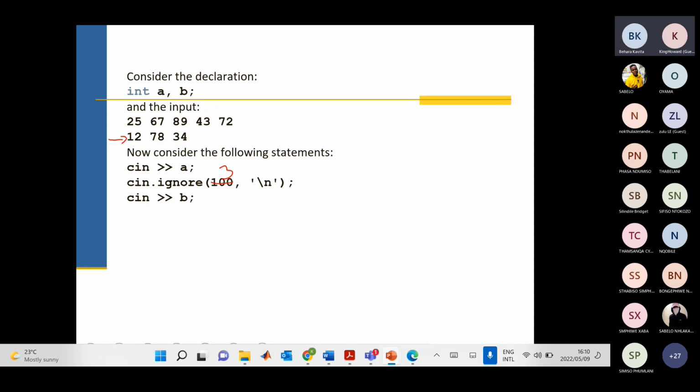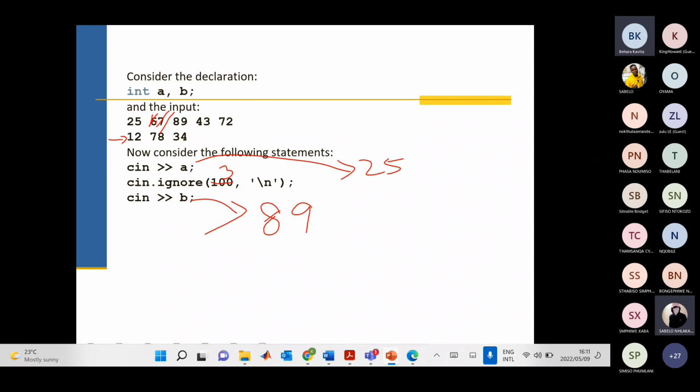Okay, right now we had 100. So what we said, my compiler is going to look for whether there are any 100 characters in that particular string or not. If that is false, then it goes to the second condition. But now I'm giving you 3. I have printed here 25. Now, after printing my 25, I'm sitting at the position just before 6. Then I'm saying 3 characters. So 6 is out, 7 is out, my space is out. What will be my B value then now? It is going to be 89.